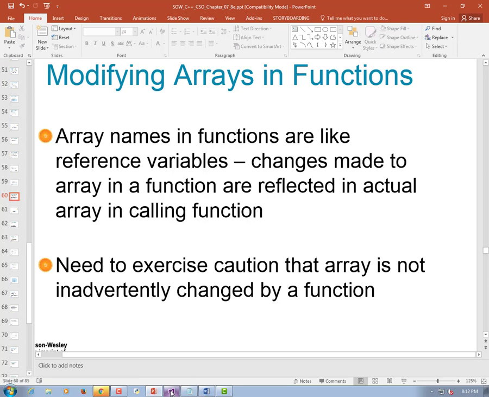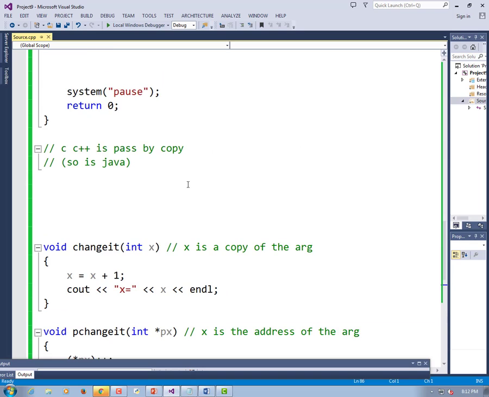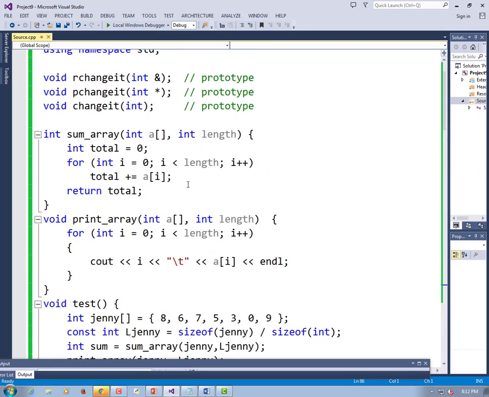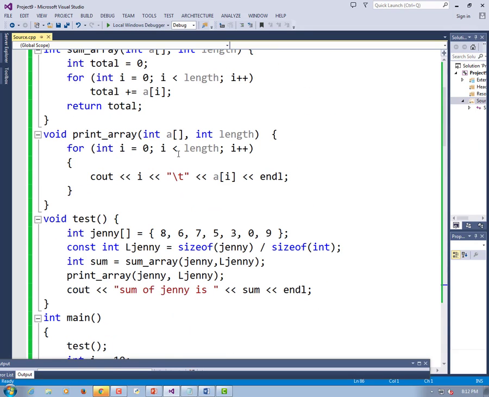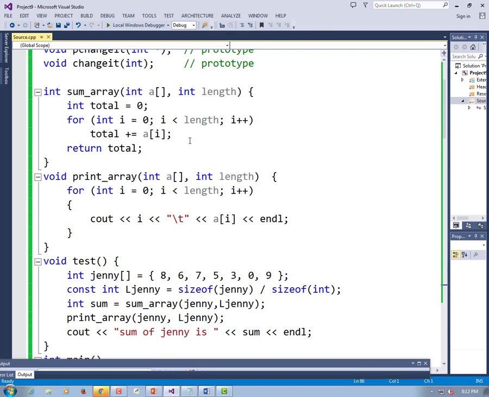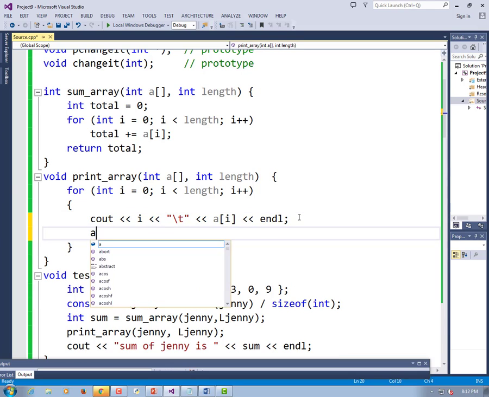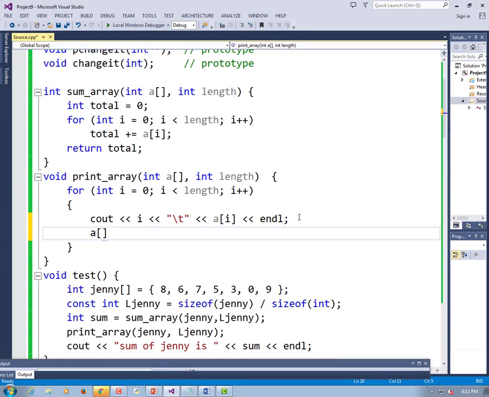What does that mean? Well, if we went back into our code, and if for some perverse reason we decided that as we were printing it out, or as we were summing it, we were changing the values to 0. Let's do it here. A sub i is equal to 0. Don't make this change because this is stupid. That erases the data that's in the array as it goes along. By the time print array is done, all the elements in it are now equal to 0.